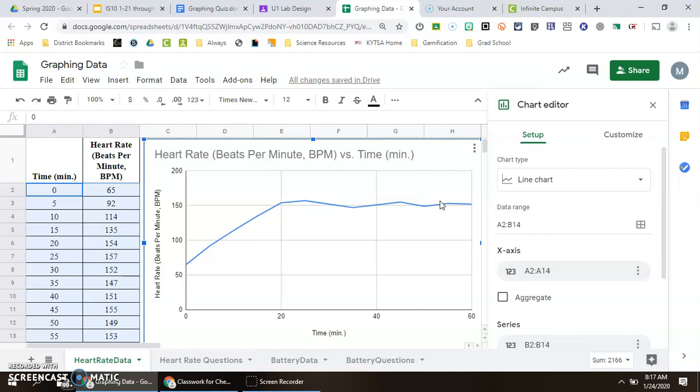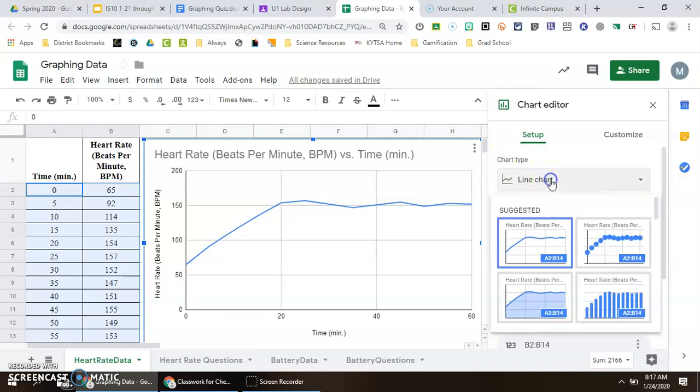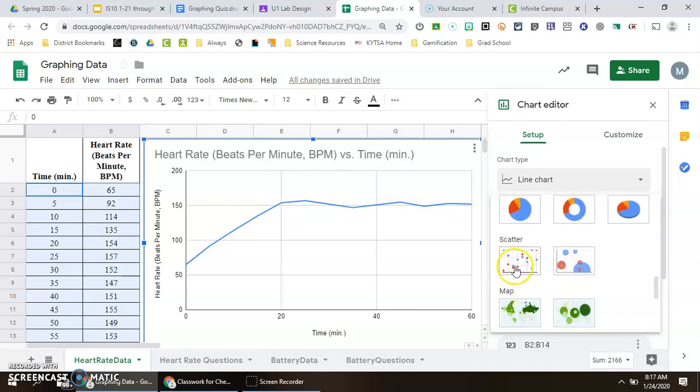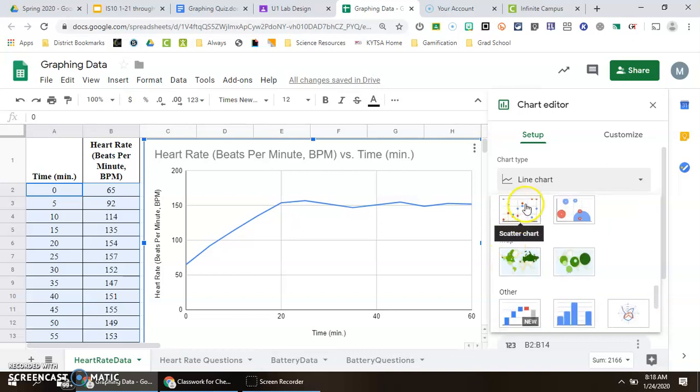Okay, so here's what we're going to do. Over here, does anyone not have this chart editor box on the side? Okay, cool. So over here in your chart editor, you've got two different columns. I'll need you to be on the setup column, which is usually what you're on to begin with. And on the chart type, let's click on that drop down box, and I want you guys to find scatter plot. All right, so scatter. It's a little chart and it's got all these red and blue dots, so scatter.